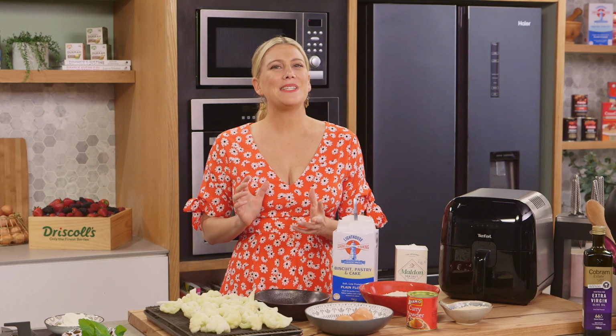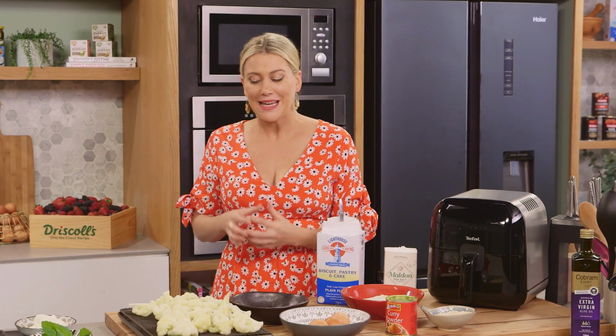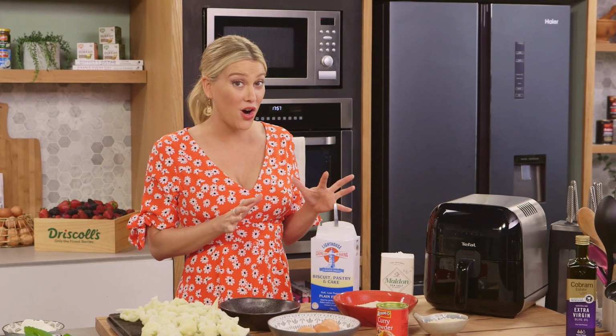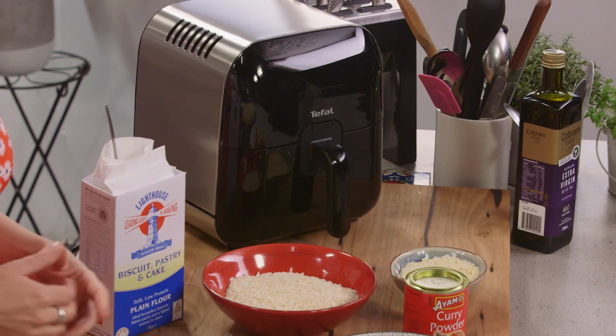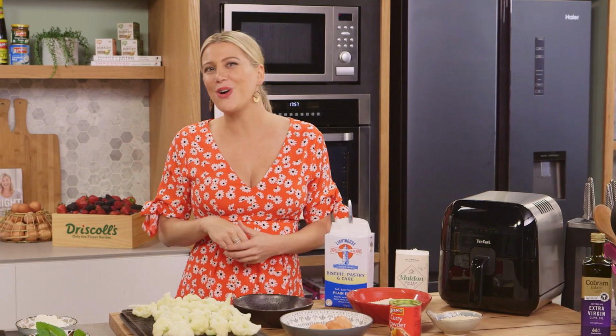These days, we're wanting healthier options, and that includes our fried food. So instead of deep frying this next recipe, I'm going to be using the ultimate fry, which is awesome because what it does is air fry, which means I can have a few more of these delicious crumbed cauliflower.